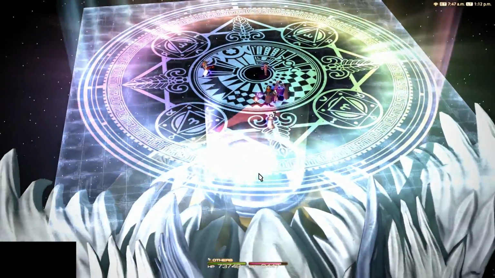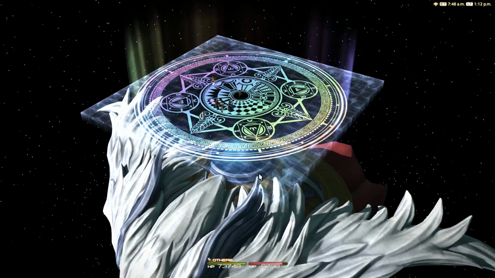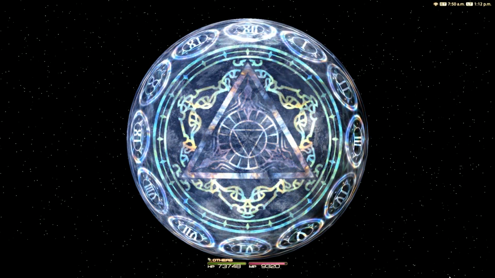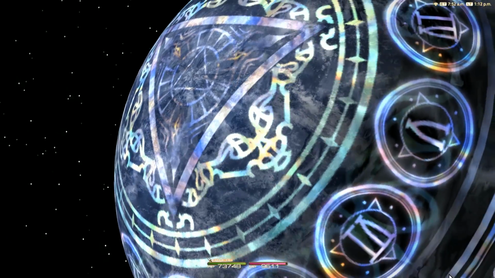Once both of these adds are actually dead, Eden will then say it's ready to unleash its Eternal Breath ability. This is a massive damage AoE, so obviously everyone should be fully healed at this point. It's one of the coolest animations and a direct callback to Final Fantasy VIII's Eden Guardian Force, and I absolutely love it. After the cool animation, you get back to the fight itself.